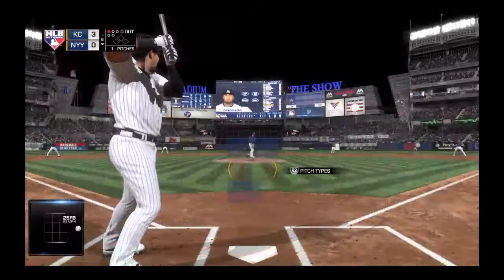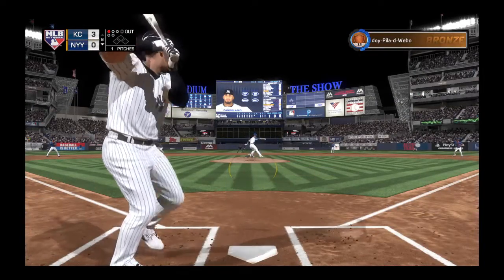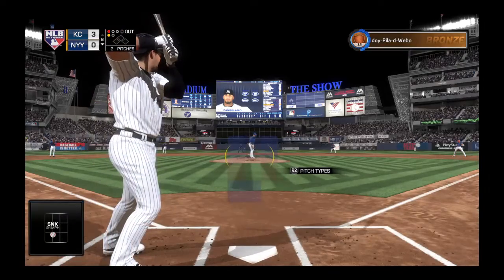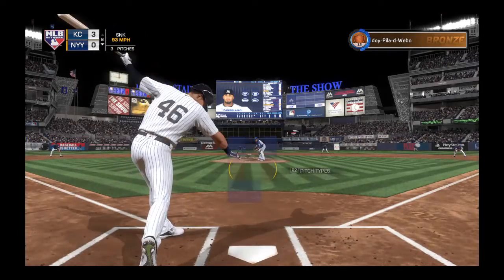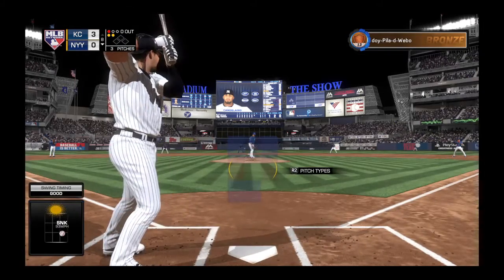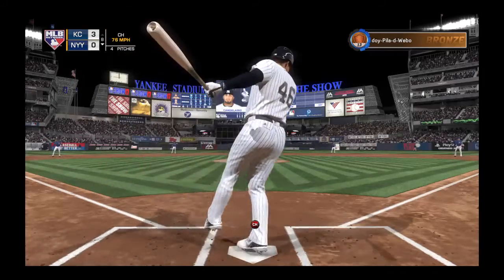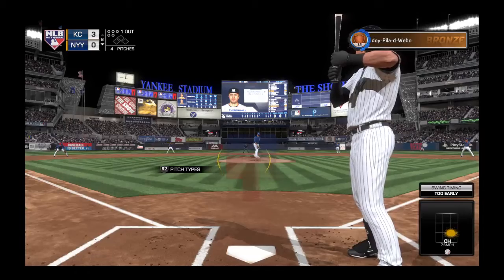Ball, no strikes. The Royals get some action in the bullpen going now as the left-hander starts to throw. Called strike at the knees. Evens the count at 1-1. Swing and a miss, and it's a ball and 2 strikes here. Here he comes on a ball and 2 strikes. A swing and a miss on a ball way out of the zone, and there's 1 away.